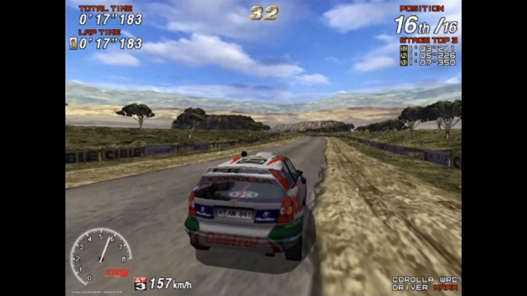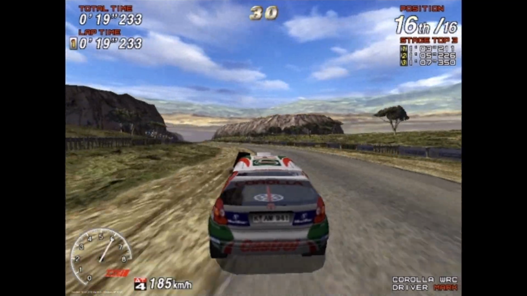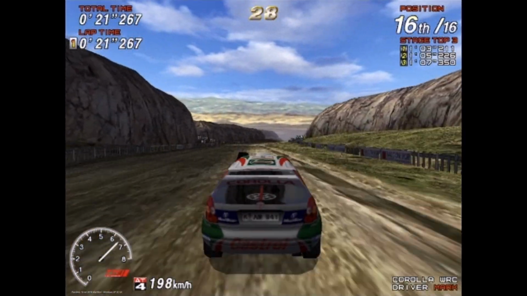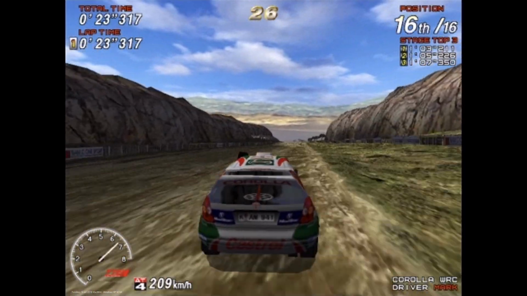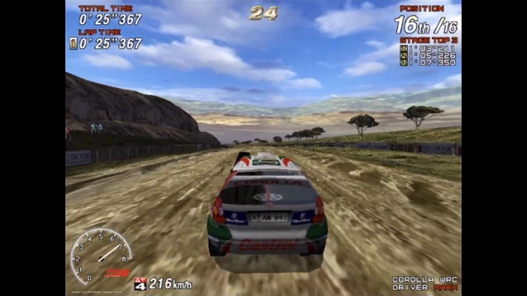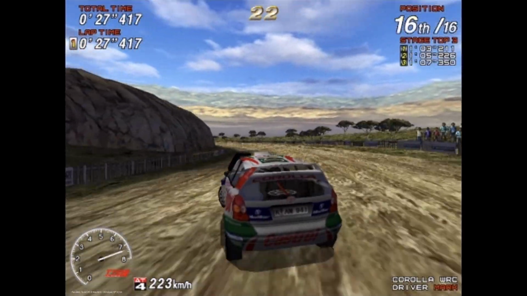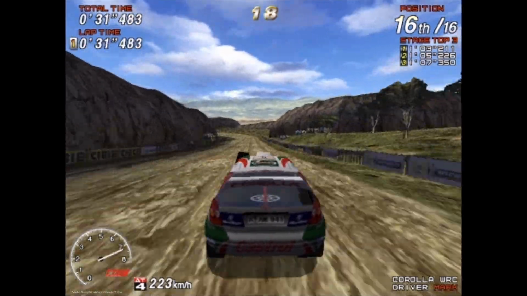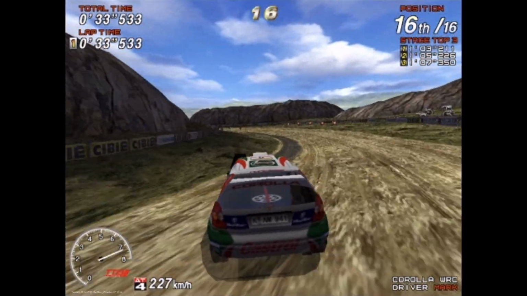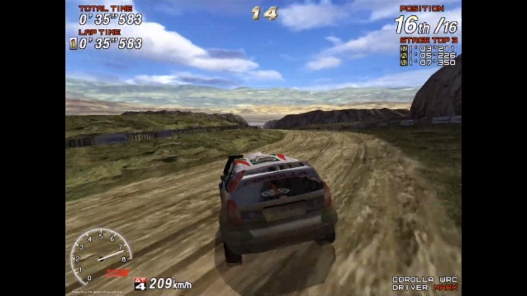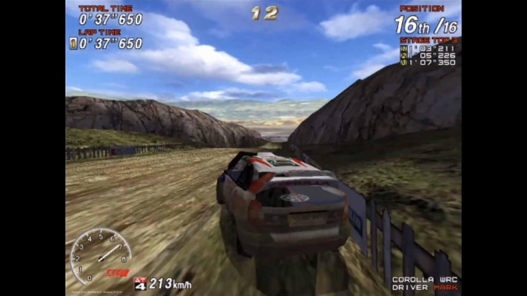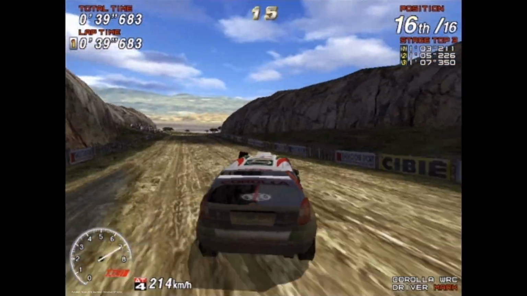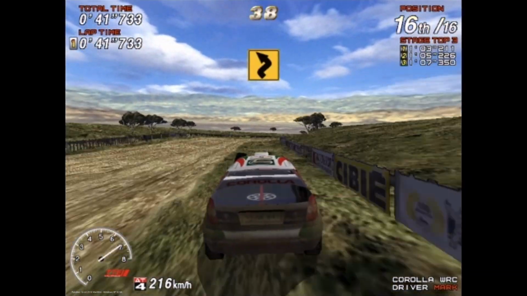200, easy left, in gravel. So this runs very well. 300, 1, easy left. 200, 1, medium left, quarter. 150, caution, press, jump, quarter. I was a big fan of Sega Rally.